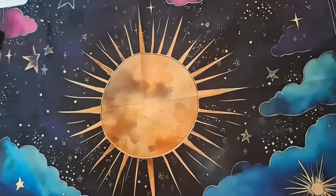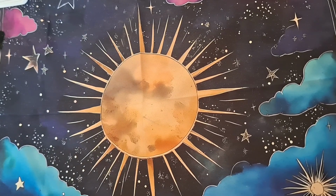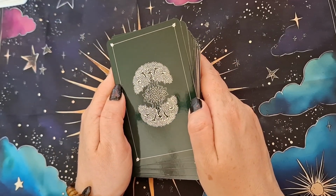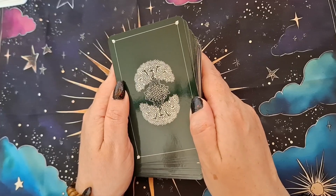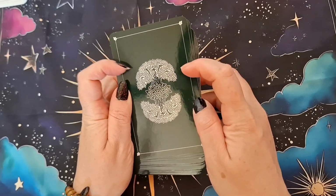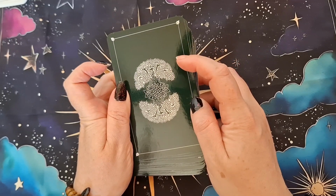So yeah, sometimes that's my little bugbear with pip decks. Now, the next tarot, the final tarot that we are going to move on to is the Wildwood Tarot by Mark Ryan, John Matthews, and the artwork is by Will Worthington. And I did debate about this one because, again, I feel like the Llewellyn Tarot and this tarot have very, very similar vibes, but the artwork is just amazing.